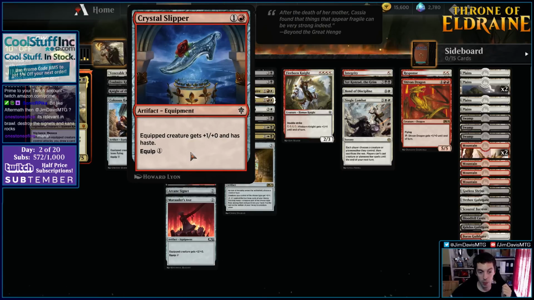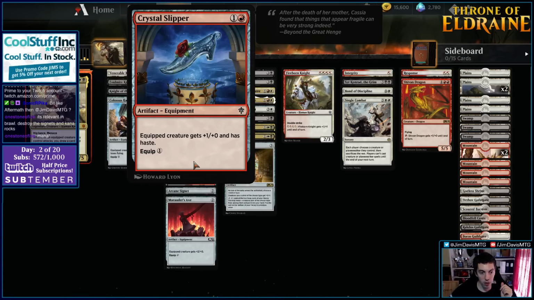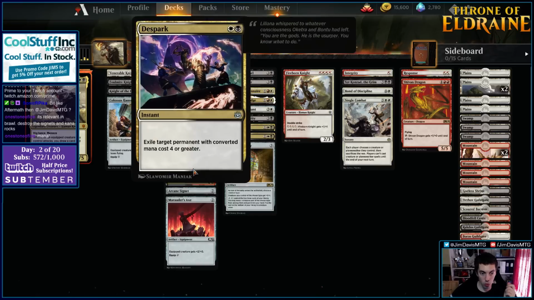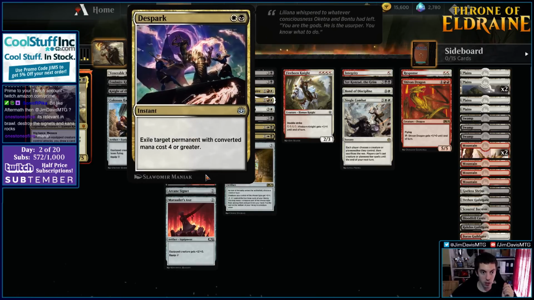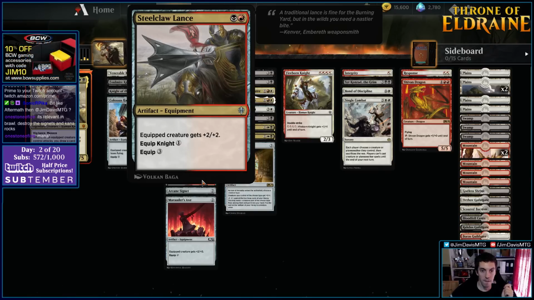The Crystal Slipper, I don't really get this one, because I don't see how wearing a Crystal Slipper would make you fast. I think it would make you slow while you're walking really carefully to not break the Crystal Slipper. But pretty cool. Kind of a Lightning Greaves style card. Mask Immolation, cool card. Despark. Steel Claw Lance. Black-red. This is basically Volshock Morningstar. But if it's a knight, it's a 1 equip. If it's not, it's a 3 equip. This card's pretty good, honestly. I think this card's actually pretty good.